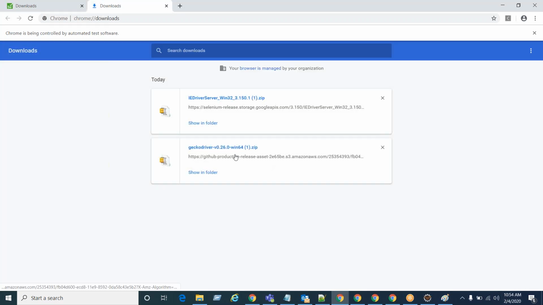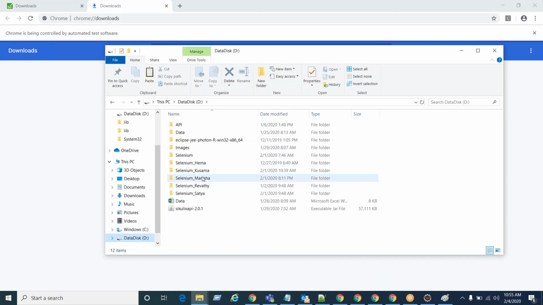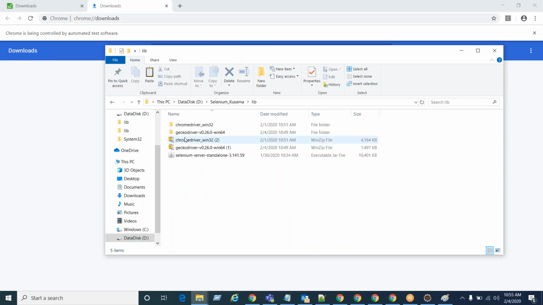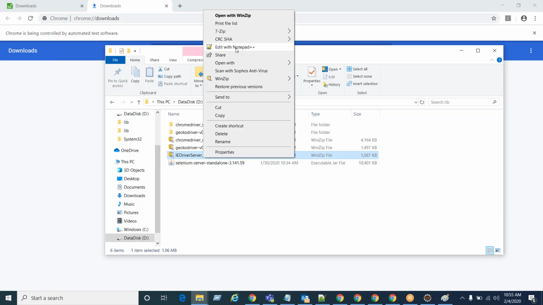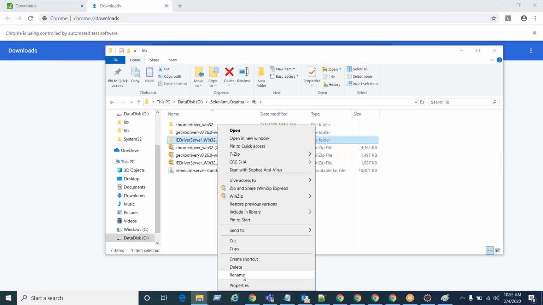Go there. Copy. And lib. Unzip it, extract it. Rename.